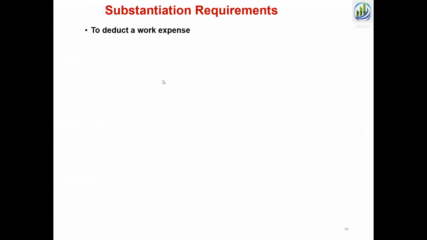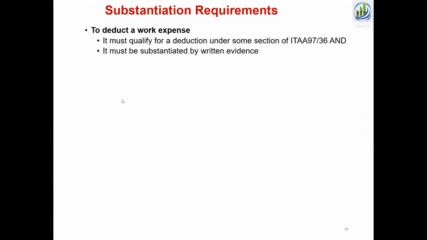What do the substantiation requirements mean? When we do the deductions, we must have some evidence, right? So if you have no evidence, we cannot normally deduct it from our income tax. So the question is, what kind of evidence should we have? What does the income tax assessment ask us? You must substantiate it. It means you must have evidence.